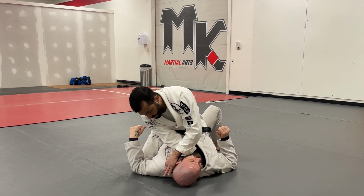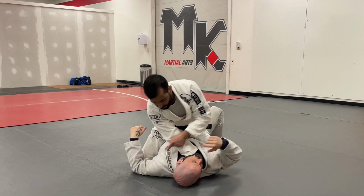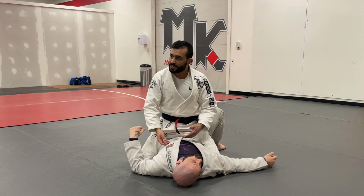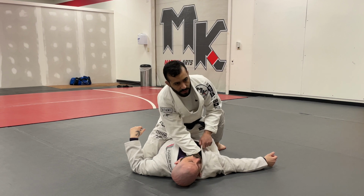Then from here, I'm going to find this little scruff of the gi. A lot of times it's going to be there. There's a little bit of like the wrinkle on top of the shoulder right there. If the guy has a really, really tight gi, it's going to be harder to find, but a lot of times it's there.